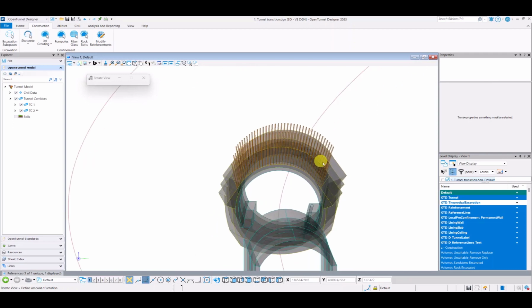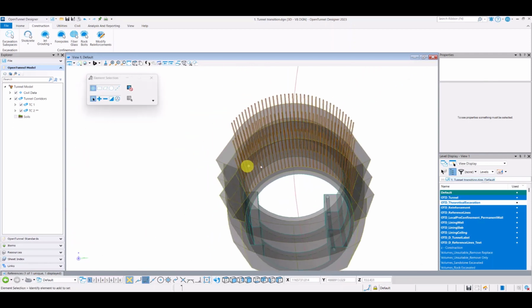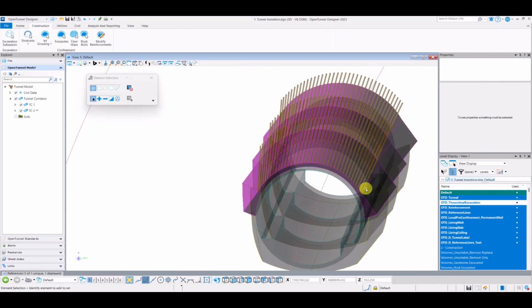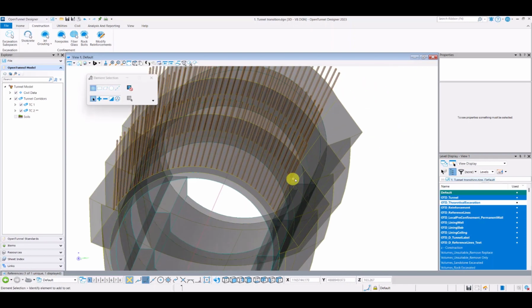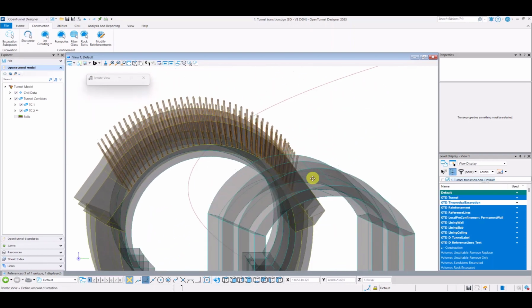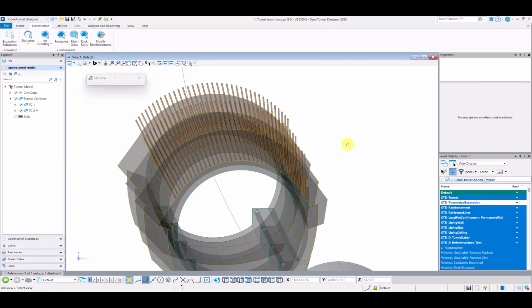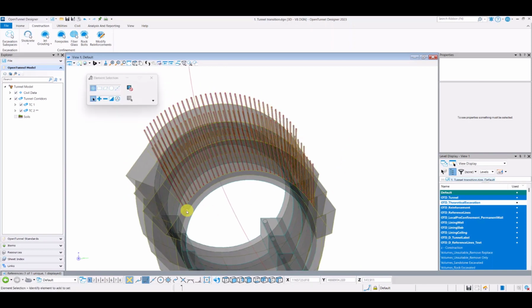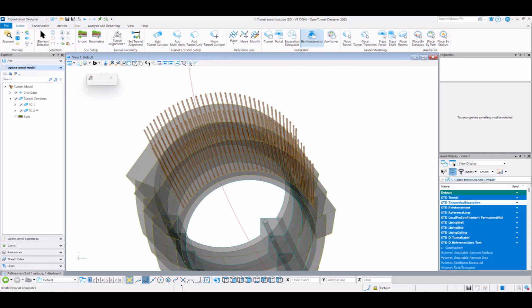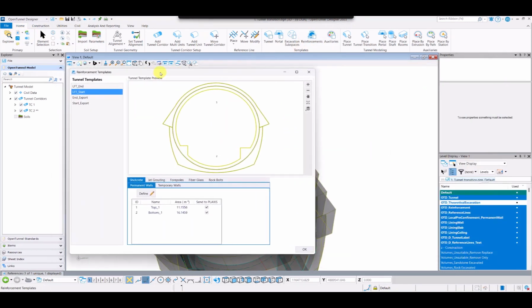Now we can see here that the forepoles are following the shape using the driving angle. But because we have defined the location of the circles of the forepoles on the start template and again on the end template, we can now manipulate also horizontal change in direction for the forepoles.